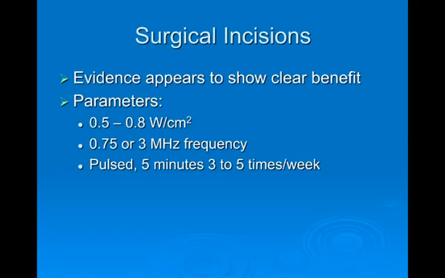Okay, so then looking at surgical incisions, another clinical application. Here, we seem to show some benefit. Kind of weird that we're not seeing it for some of the other kinds of wounds, but those are problematic wounds. Here we've got a surgical incision that should be healing anyway. But parameters here, 0.5 to 0.8. Looking at different frequencies, either very low at 0.75 or 3 megahertz is what's been described in the literature, and using that pulsed or non-thermal mode, 3 to 5 times a week.